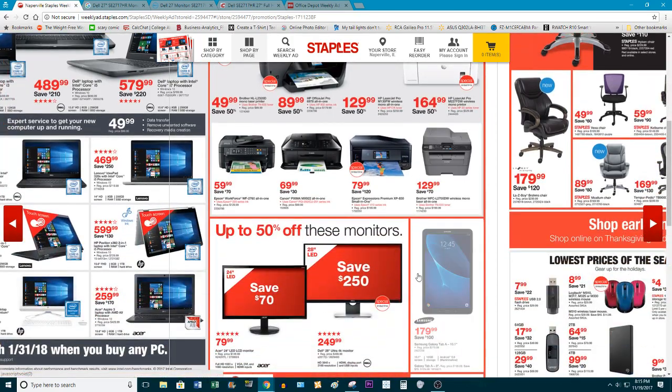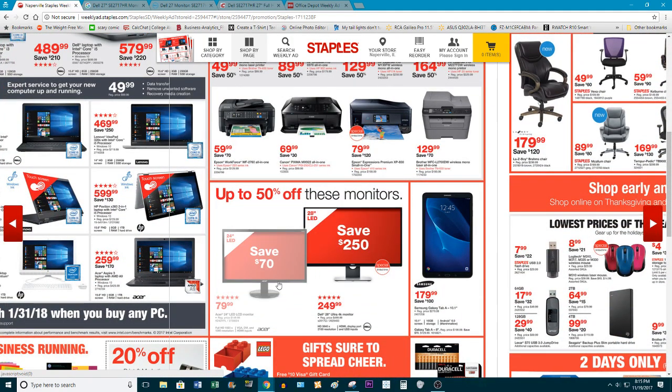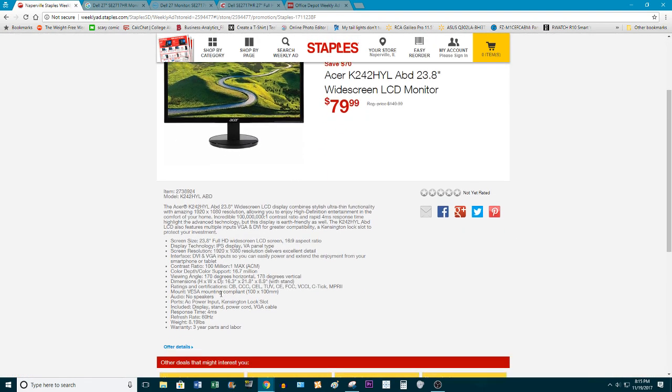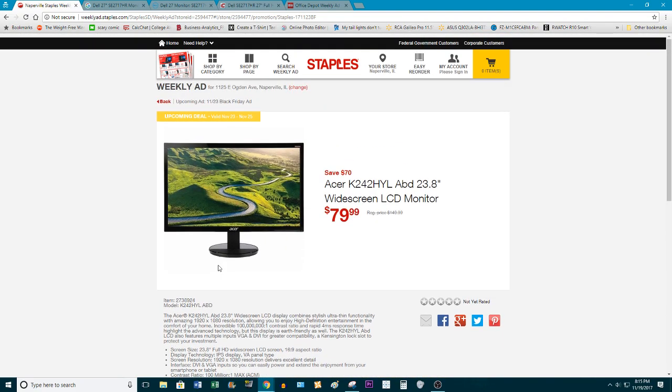So moving on to the next page, we got the Acer 24-inch LED LCD monitor. Now, unless it has a 1 millisecond response time or something, I wouldn't recommend getting this. And okay, 4 milliseconds, that's a decent deal. Here's what I've got to say about this. I've seen 22-inch or 21.5-inch displays that go for $60. So if you're willing to hold off and you want a smaller monitor, then definitely go for something that Best Buy has, or wait until actual Black Friday starts, because Amazon tends to have these deals go to like $59.99. Not this one specifically, but that's what usually happens.